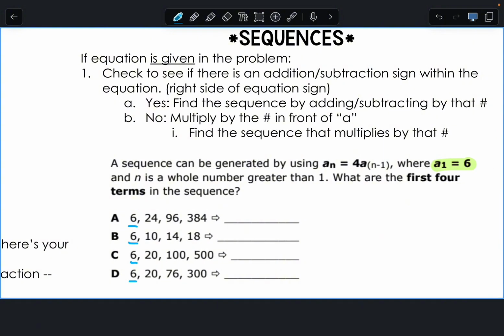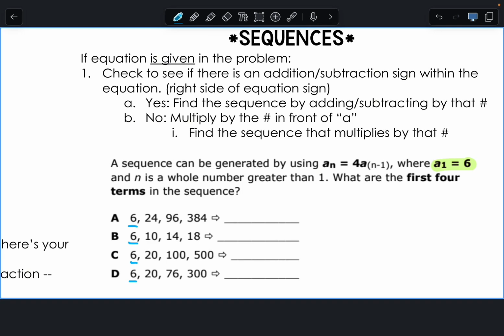Now, what was the main difference between arithmetic and geometric sequences? What two different types of graphs did they make? Linear or exponential. Now, to create those graphs, what is the difference? You get linear by adding the same thing. You get exponential by multiplying the same thing.